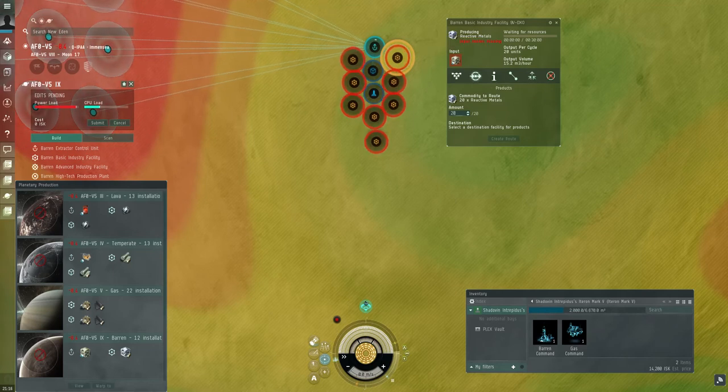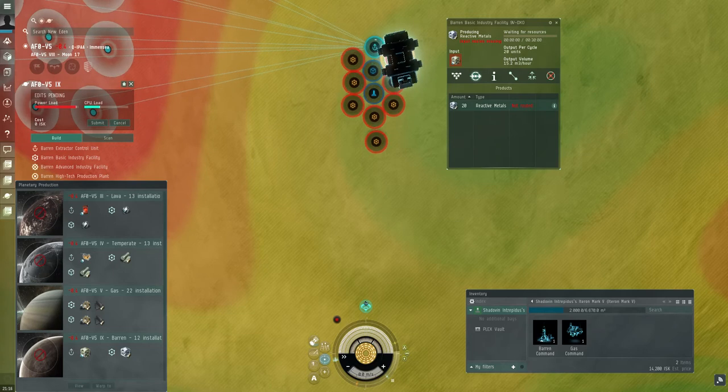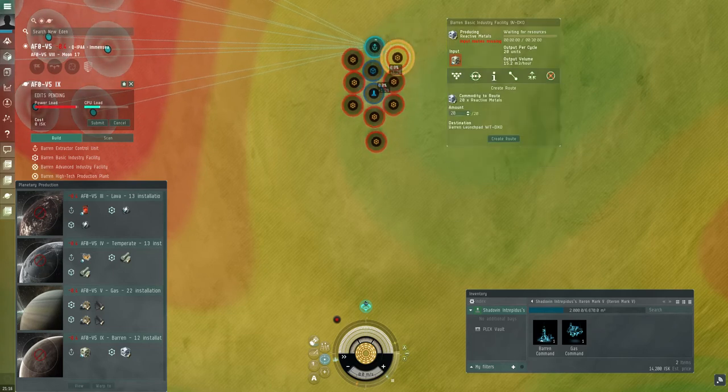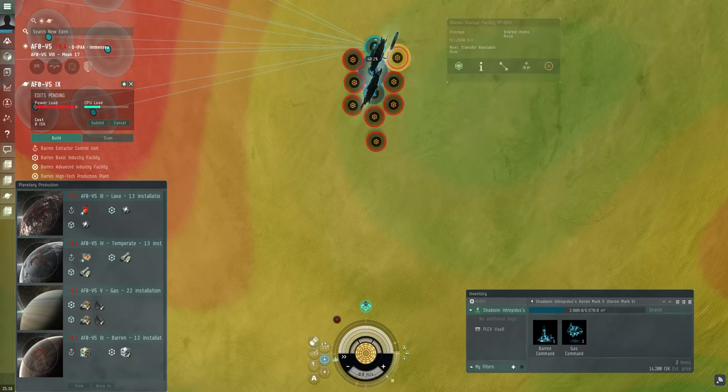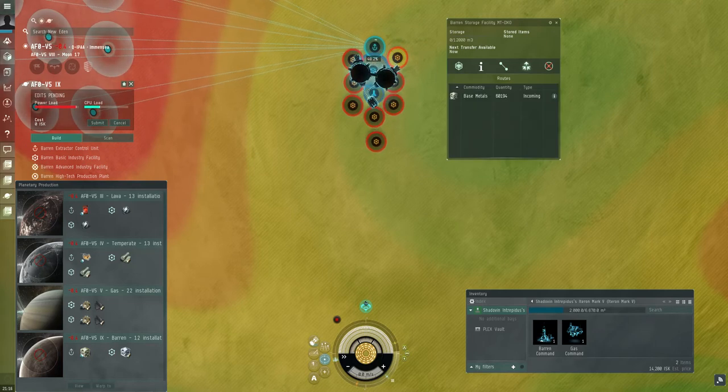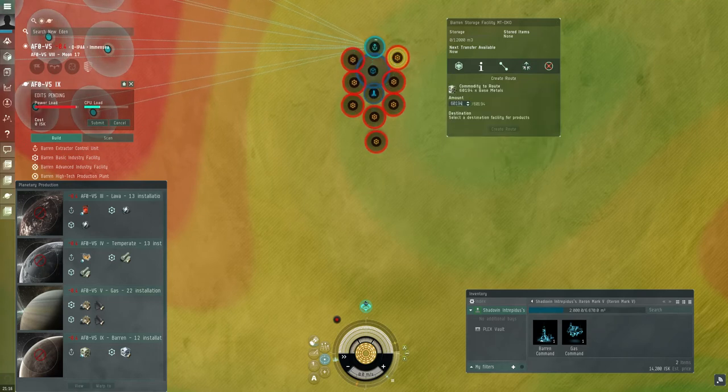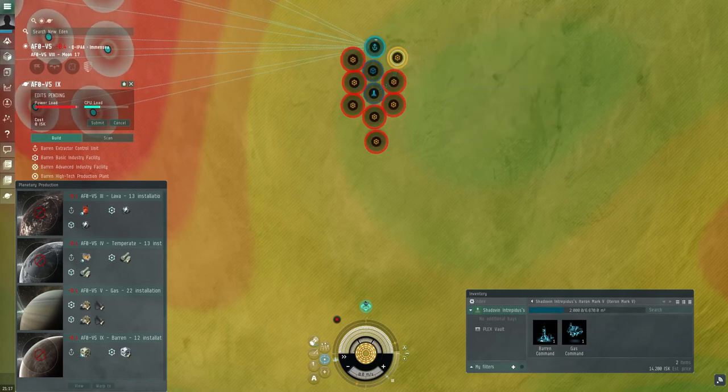First you want to go into products. That's what it wants to create. Again, not routed. So you're going to create route and put that on the launch pad. Create route again, and then you can go here. Initially you're going to go through routes because there's no material in there yet. Click on it, create route, go there, create route again.